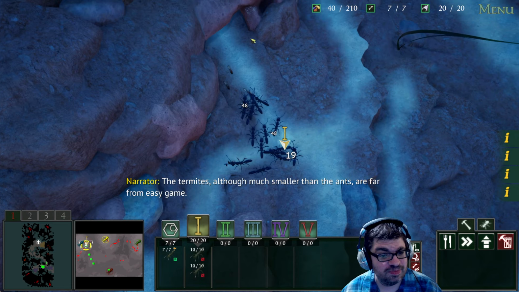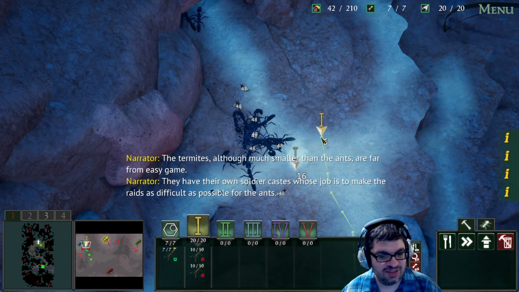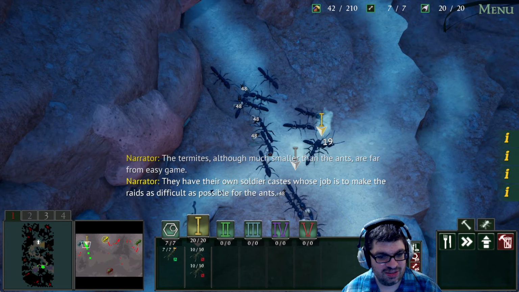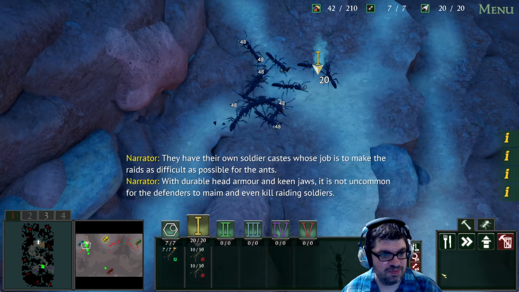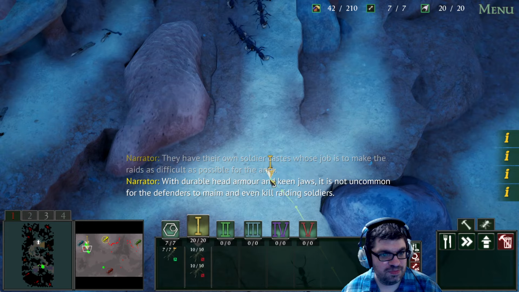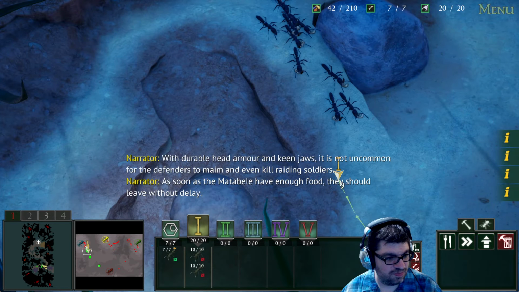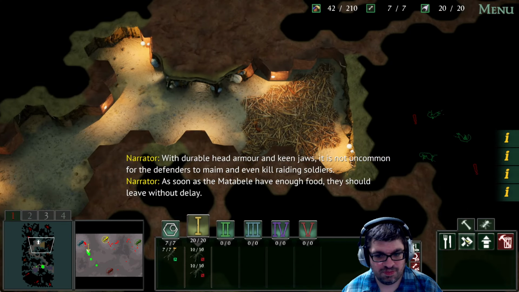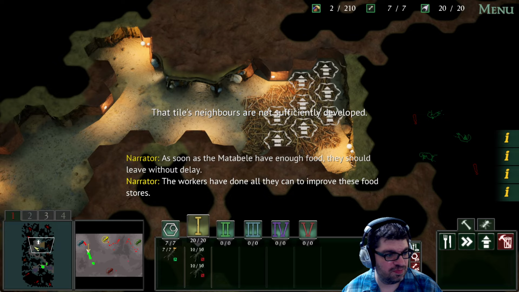The termites, although much smaller than the ants, are far from easy game. They have their own soldier castes whose job is to make the raids as difficult as possible for the ants. With durable head armor and keen jaws, it is not uncommon for the defenders to maim and even kill raiding soldiers. As soon as the Matabele have enough food, they should leave without delay. The workers have done all they can to improve these food stores.